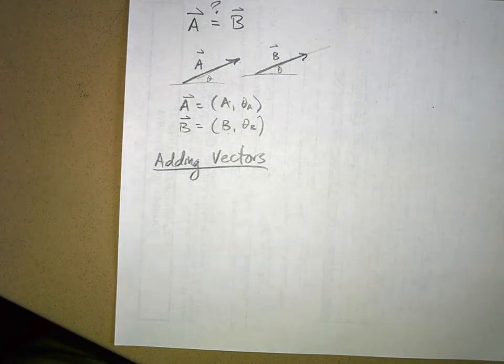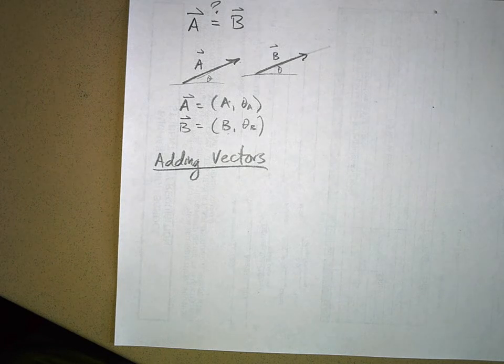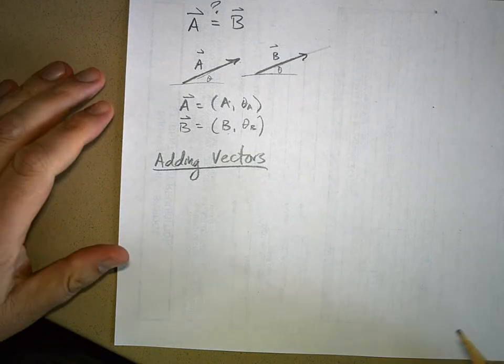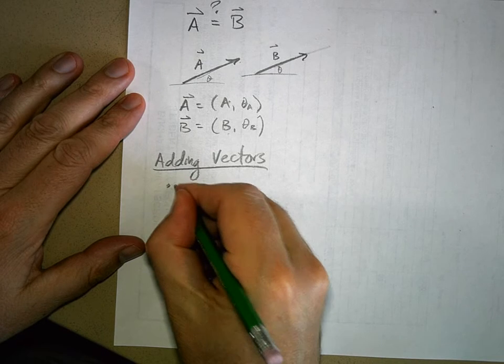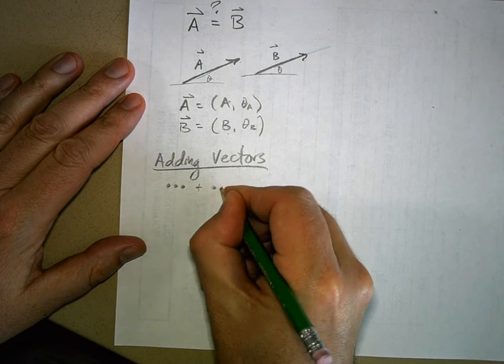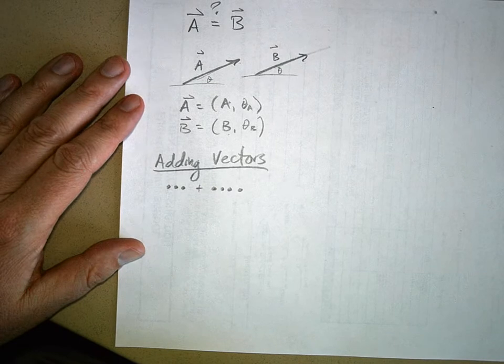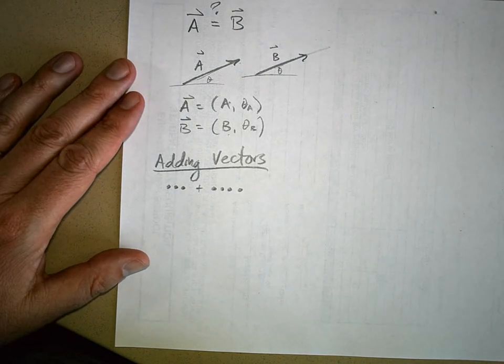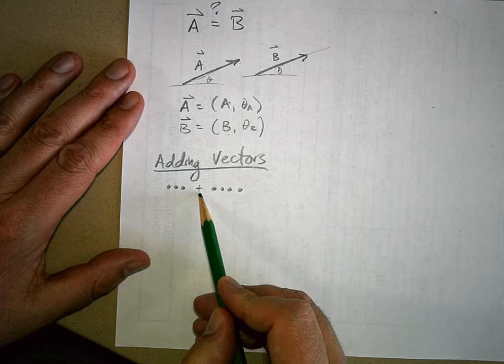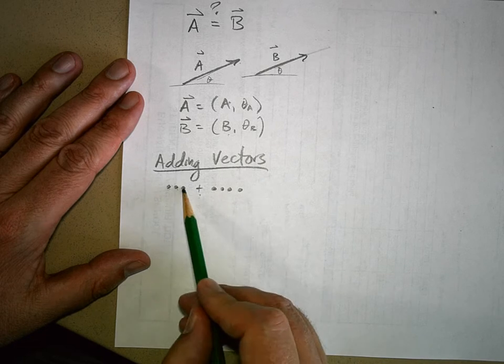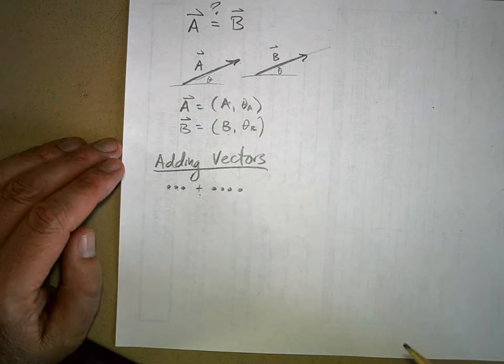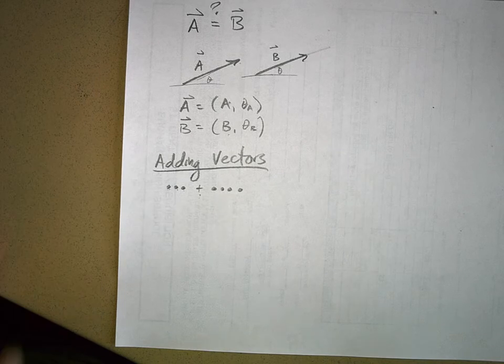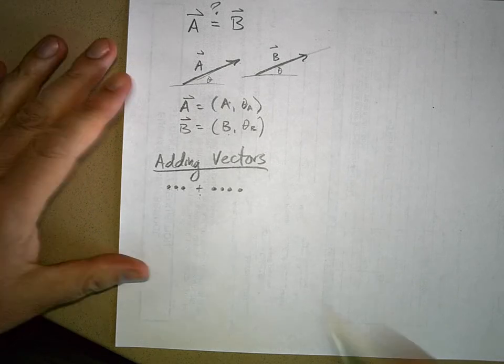I'm really defining addition in a different way here. When you had scalars, 3 plus 4, what did you do in first grade or kindergarten when you added 3 plus 4? The plus sign says, do this. Go 1, 2, 3, 4, 5, 6, 7, and that's your answer. Basically the plus sign when you're doing scalar arithmetic is saying count them all together. That's what addition means. That's what this plus sign is telling you to do.